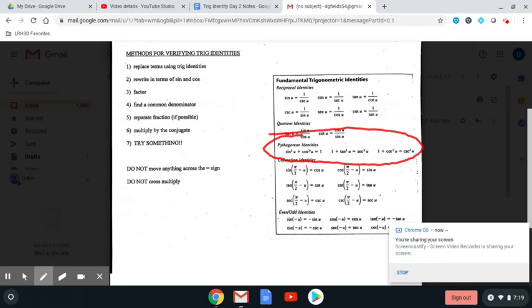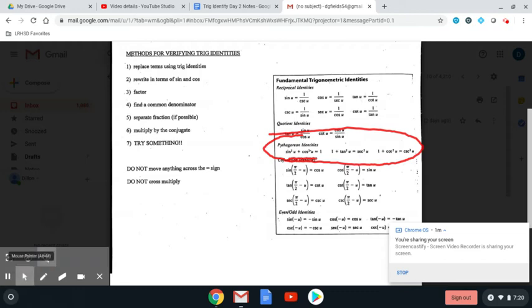The one important thing that you guys have to know when using these Pythagorean identities is that your trig functions are squared. So if you look at this first one, you can see sine squared u plus cosine squared u is equal to 1. Or the next one, 1 plus tangent squared u is equal to secant squared u. So make sure that when you're using these, your trig functions have to be squared in order for you to rewrite these. All right.